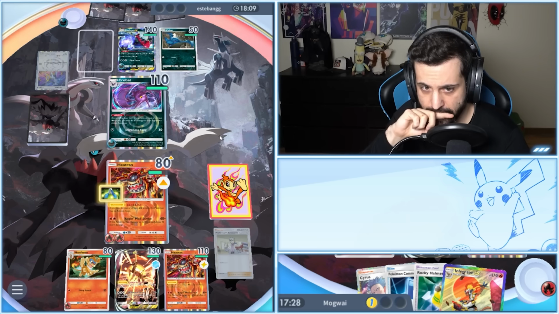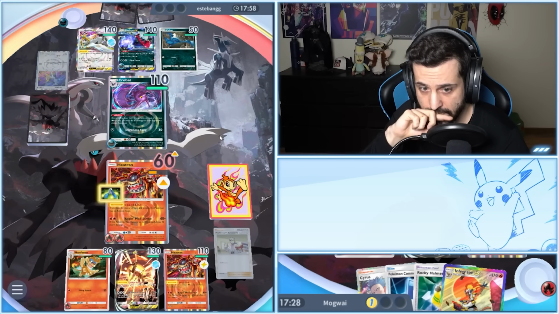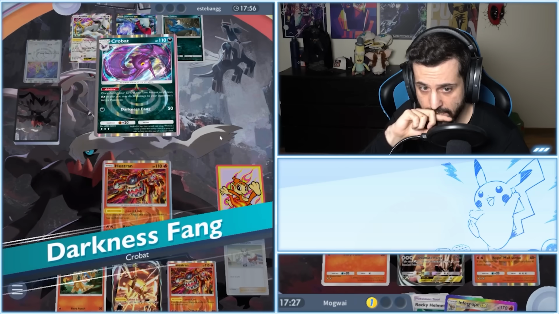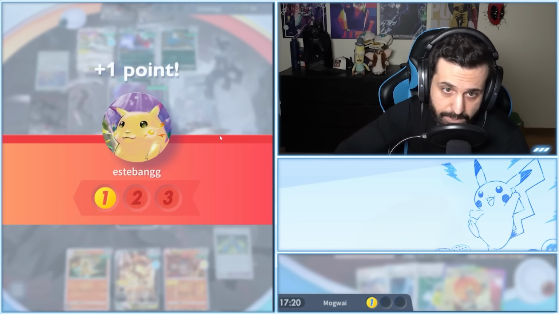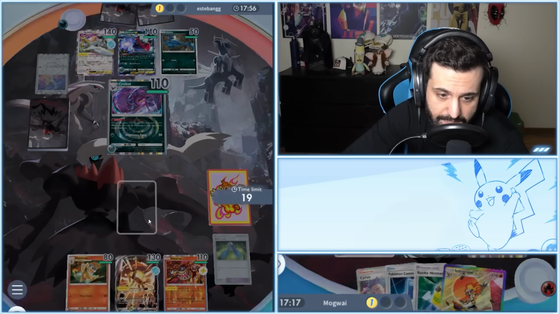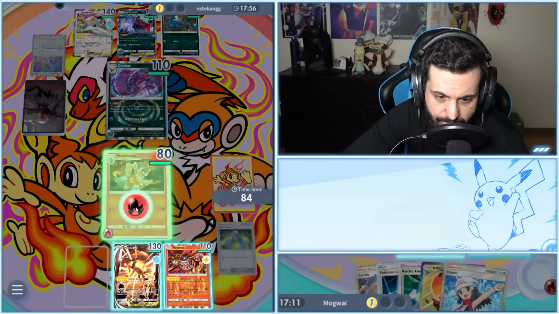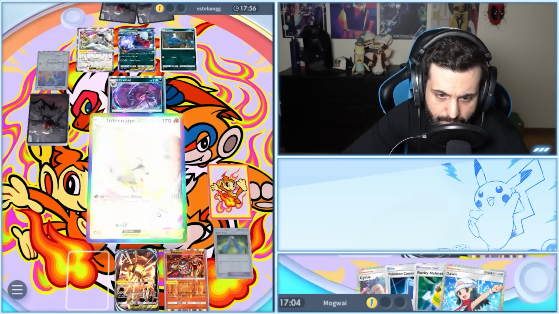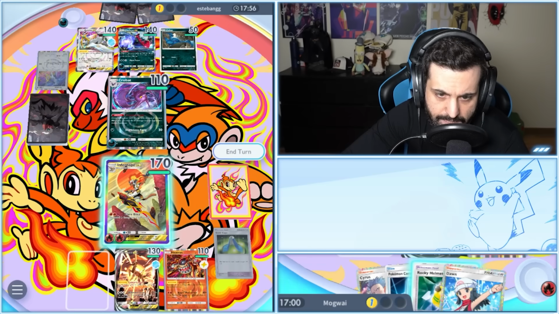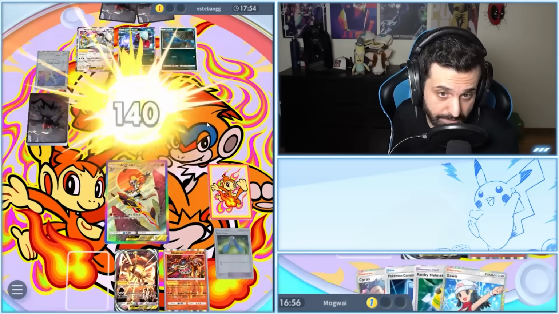Energy onto Zubat. They pivot in the Crobat. And they knock that out. But now, because they put the energy onto that to pivot, I can bring in Infernape, knock this Crobat out. And we have Dawn there. And I don't feel the need to play Rocky Helmet here. I'm just going to go for Flail Blitz and deal with the Crobat, this absolute threat.